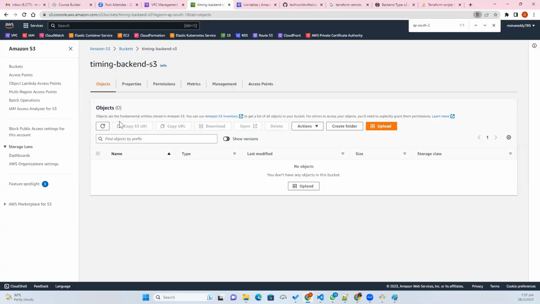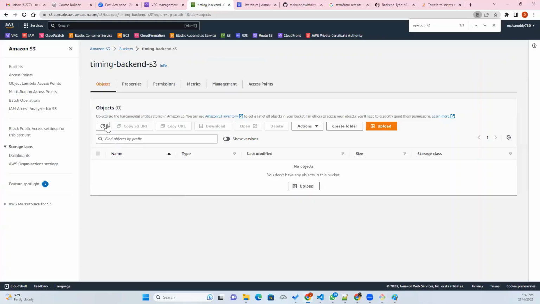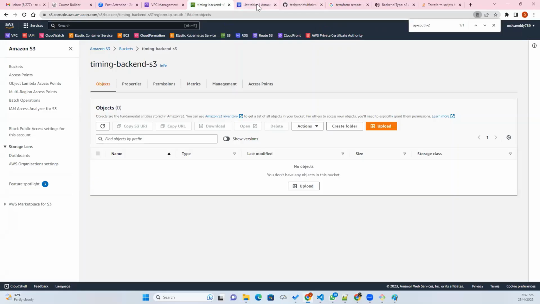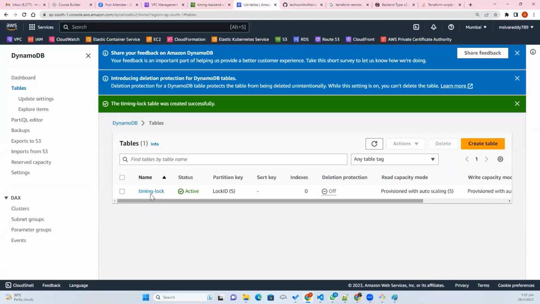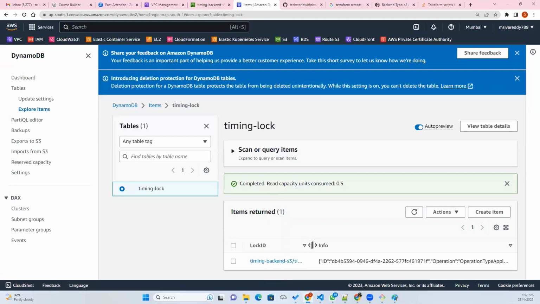So you can come and check here. Once this is over, you will get a key here. And then in the table, explore items, you can check a lock ID is created.